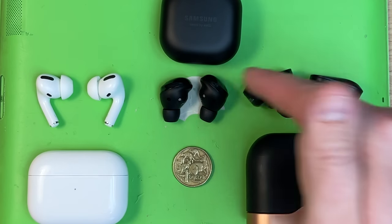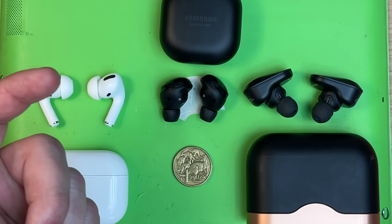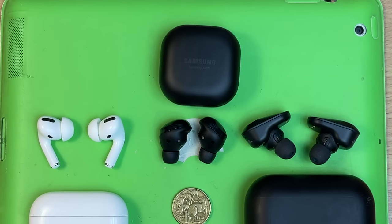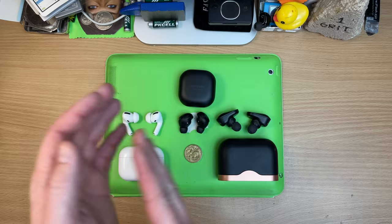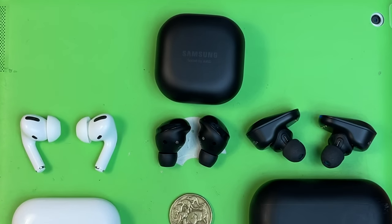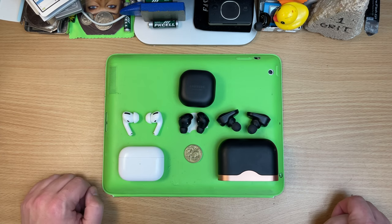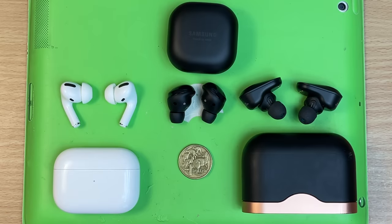And at one point, I forgot I had the buds in because there was no stem to squeeze, so I just squeezed my earlobe instead and went, ooh-hoo. It even had the best mic to boot. So, actual, well done, Samsung. Yeah. I would totally live with these. If they're packing these with Galaxy phones, like, that's a heck of a deal. Like, because, yeah, excellent earbuds, and I really dig them.